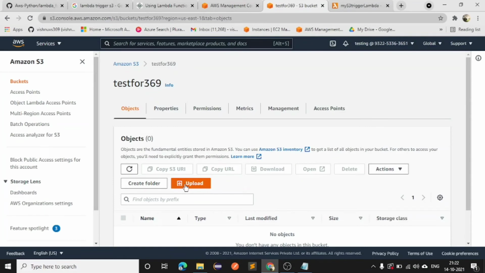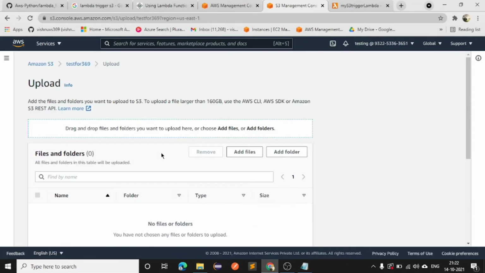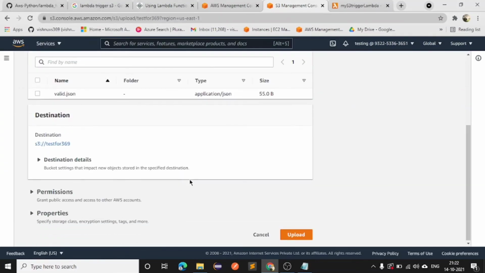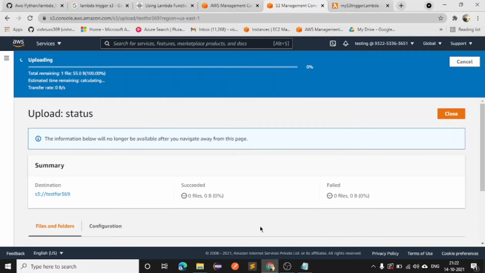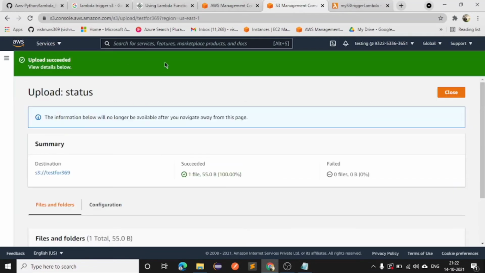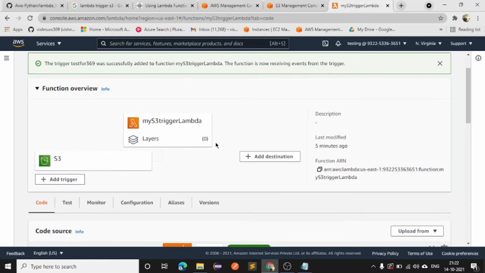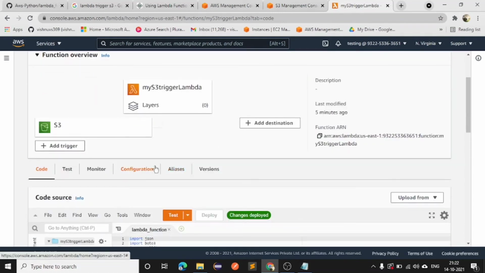Uploaded. Now if all things go well, it will automatically trigger the Lambda function.